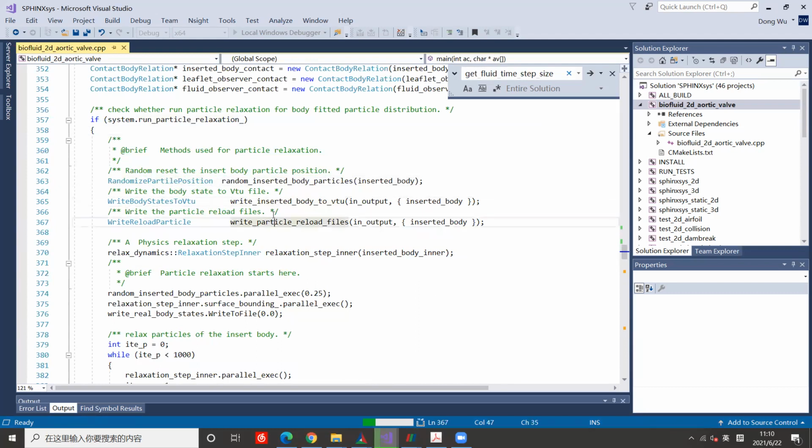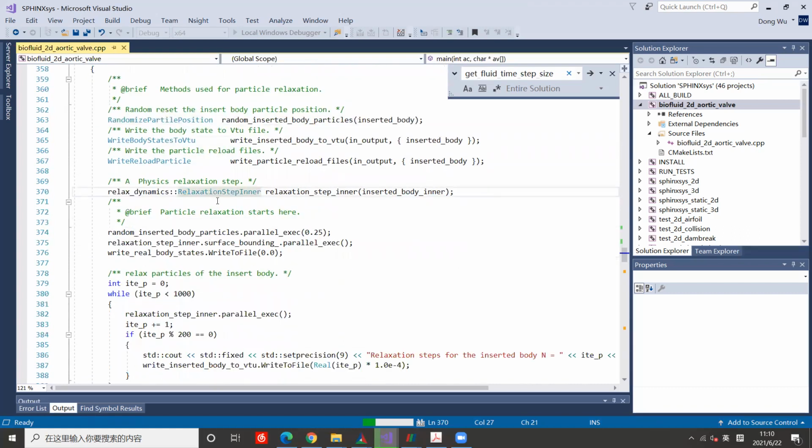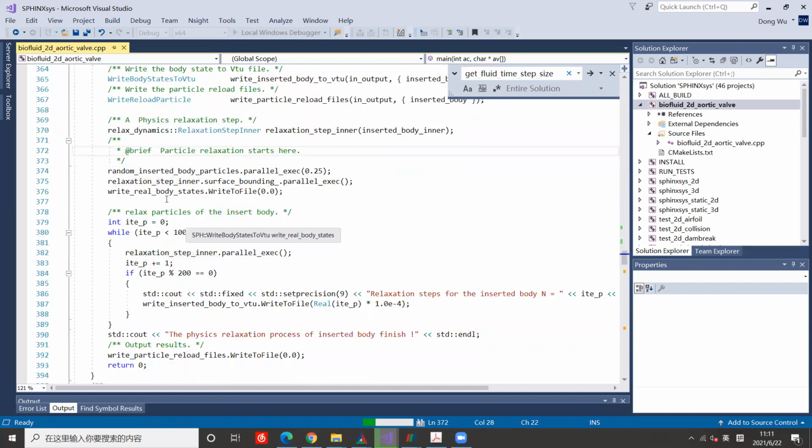These two lines define how to write the files, the reload file, the real body files, and then calculate the relaxation time step. And then we go to the particle relaxation.